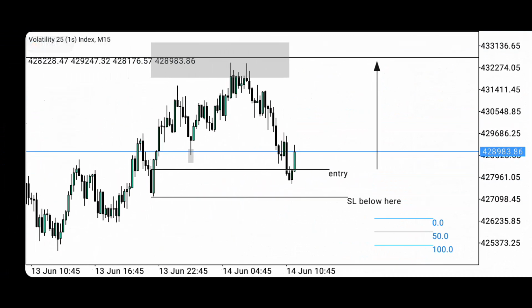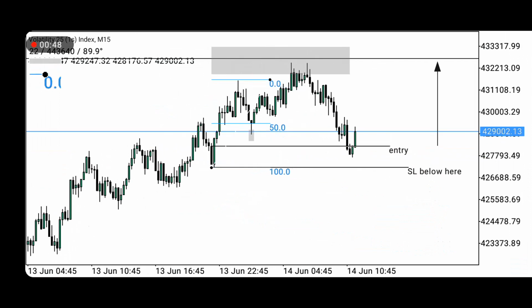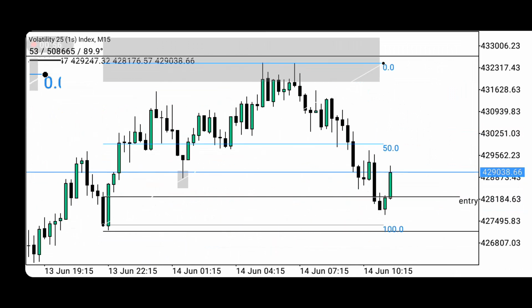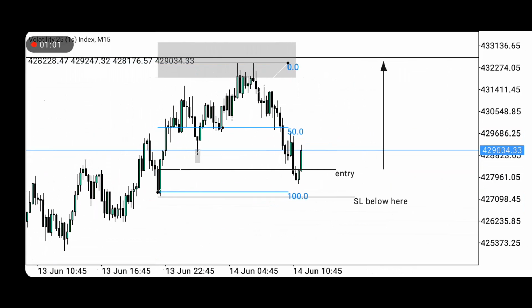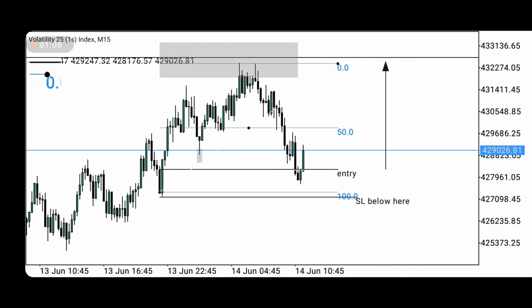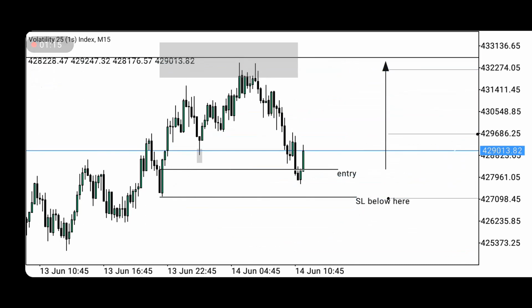So this is the price swing, and this is the first price swing, and you can see that price couldn't close below 50%. It traded into it but couldn't close below it, and now this is the major swing, and you can see that current price is at a discount. So that shows that we are in line, and our trade is probable to go higher. But you know, the market is 50-50 and is all about probability and possibilities, so nothing is guaranteed.